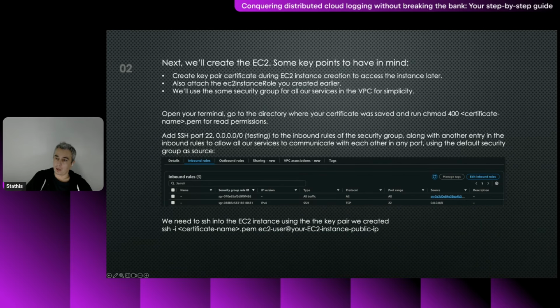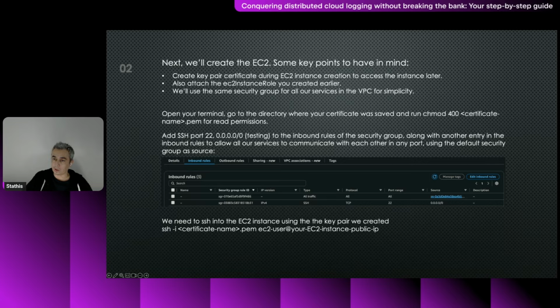Now, we'll go on and create the EC2. During the creation process, we'll need to create a key pair certificate. We'll use this to SSH later into the EC2 and create directories. Also, attach the EC2 instance role that we created earlier during the EC2 creation.